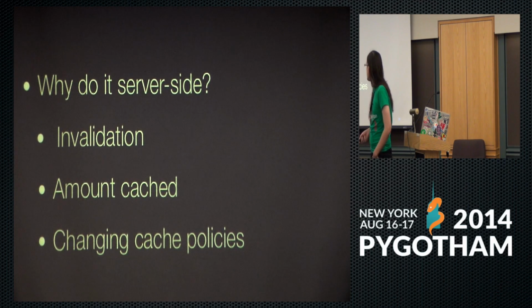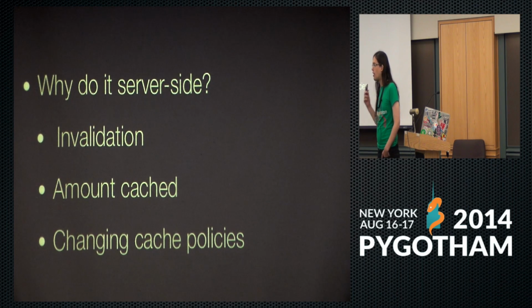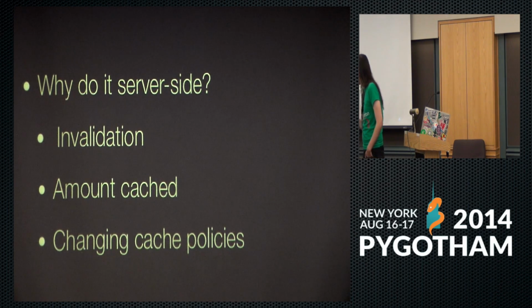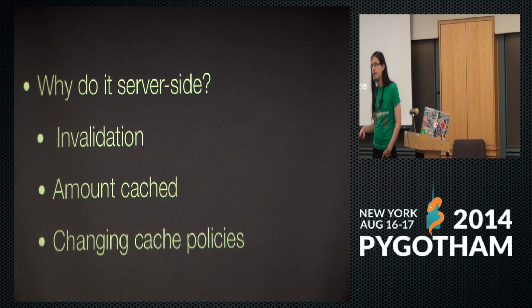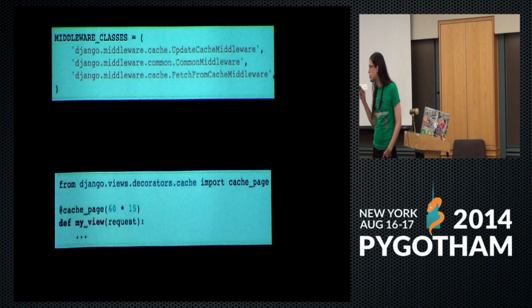The amount cached. You can cache so much more on a server. Like if you want to cache 100 gigs, you can go do that. Someone's browser does not allow a website to do that, thankfully, except for local storage where it does. Changing cache policies, that gets into the cache busting. So it's something where you have a lot more control when you can directly issue a request to that Varnish server.